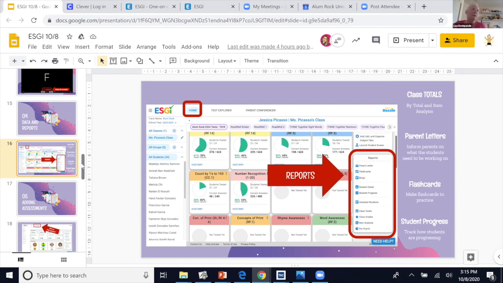And then a 3 was like 70 or 80 to 100%. I forgot exactly what the score was, but we did put it in there. So when it comes time for the report cards, you should be able to just click it and it should come up with a 4, 3, 2, or 1.